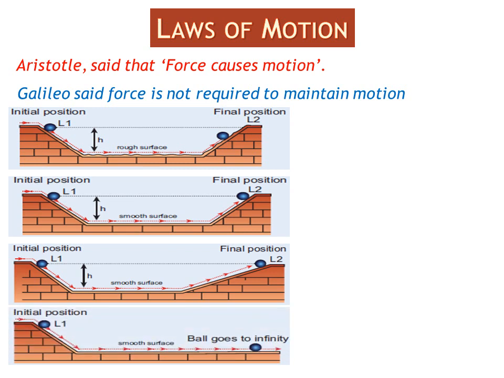Let's see what's the second one. In the second one, the initial position is the same and the final position is the same. That means the angle has not changed. But we are increasing the smoothness of both the inclined planes. There you can see some rough surfaces, but here a very smooth surface. By increasing the smoothness of both the inclined planes, the ball reaches almost the same height, referred to here as h, from where it was released. Now L1 in the second and L2 in the second planes.